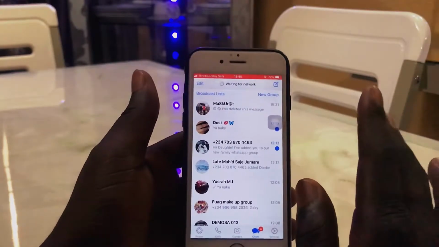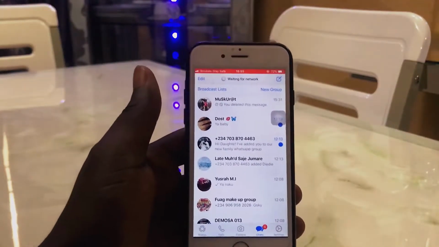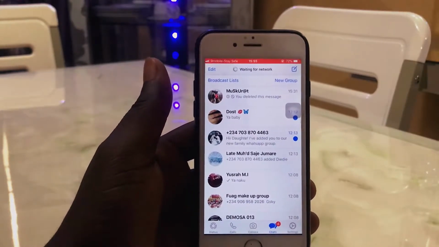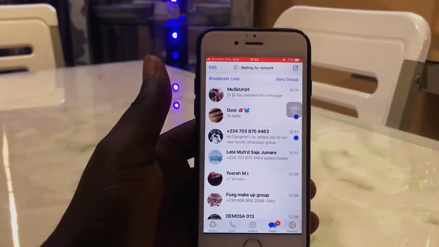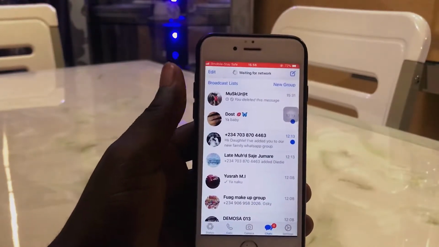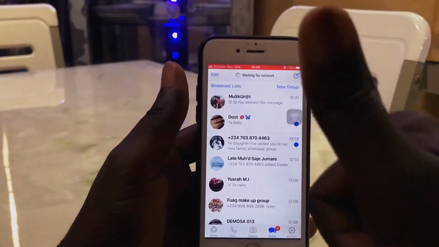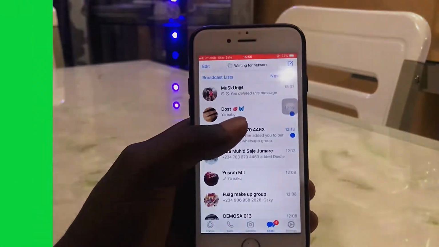Most times maybe I open the chat and I'm actually busy at that moment, I couldn't reply. So once I come back to my WhatsApp, I can see that I've not read it, so I can read it again. I find it really very helpful. Thumbs up to this feature.